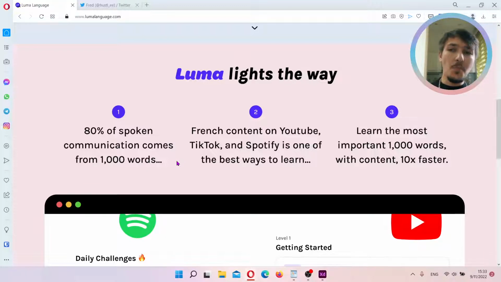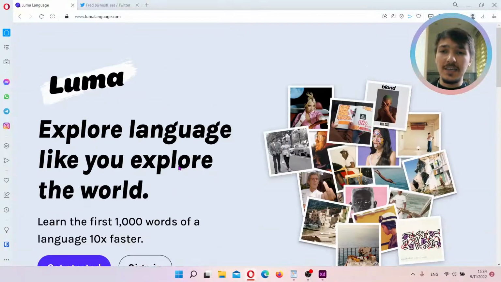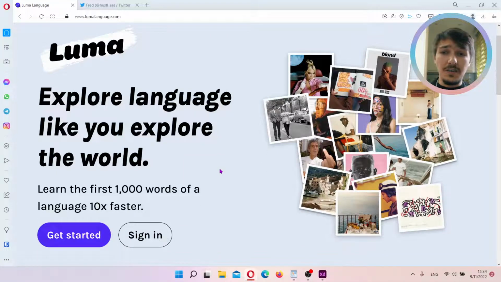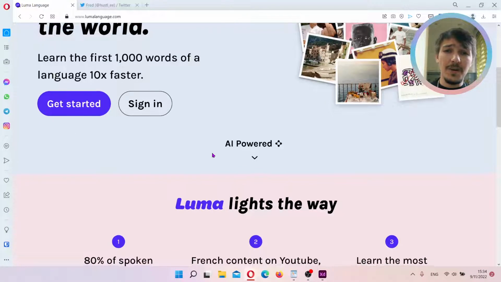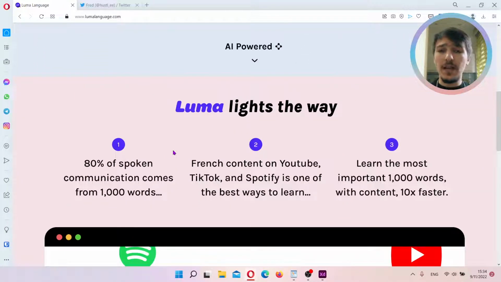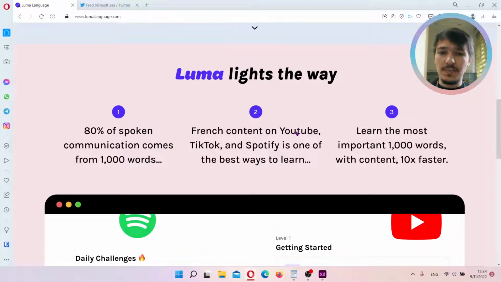So that's very important, because when someone opens your website, you need to target the specific persons that you need. If you need people who are going to learn French, then you need to tell here exactly learn French like you never before. So for something like that. If you're not targeting French specifically, if you're targeting all languages, then you should change this here and just make this appropriate for all languages, basically.